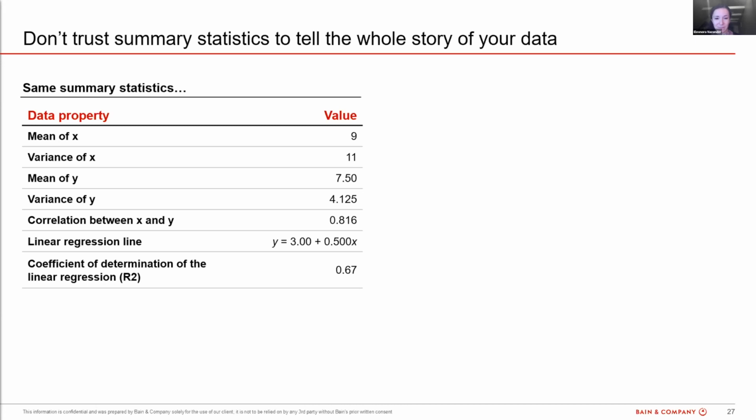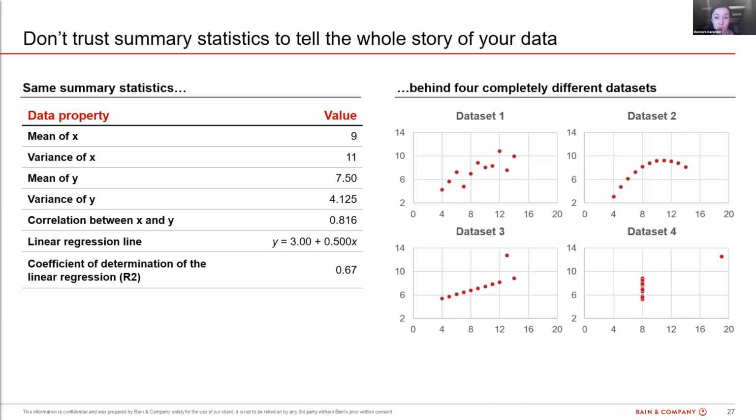All right. Well, actually, it's not one data set, but 4 data sets that have exactly the same summary statistics. And as you can see here on the right, these data sets are completely different. This is called Anscombe's quartet. Only the first of them has a linear relationship between X and Y. Dataset 4 is completely driven by an outlier, otherwise there would be no correlation at all. And the summary statistics were hiding this.